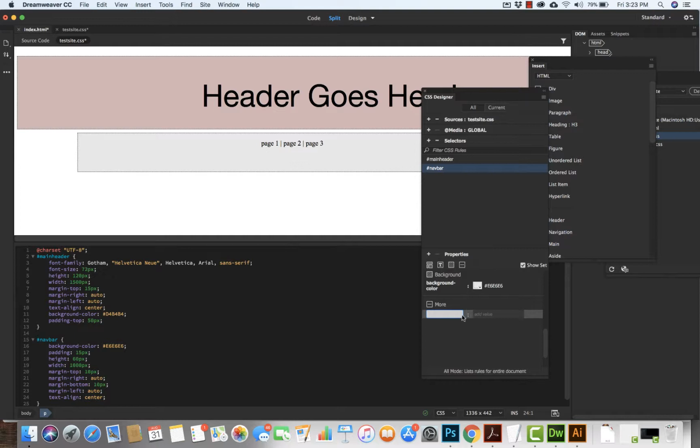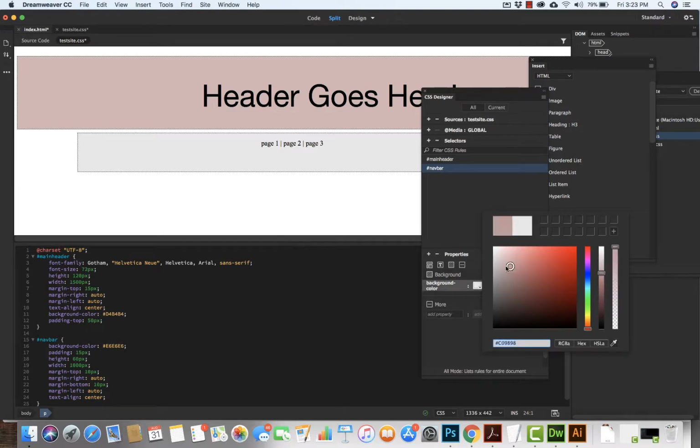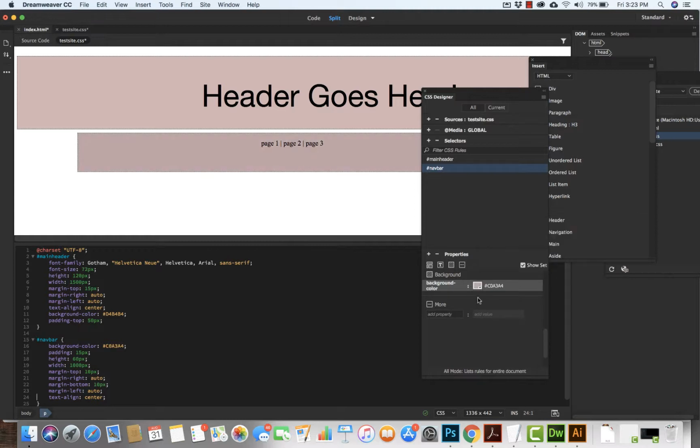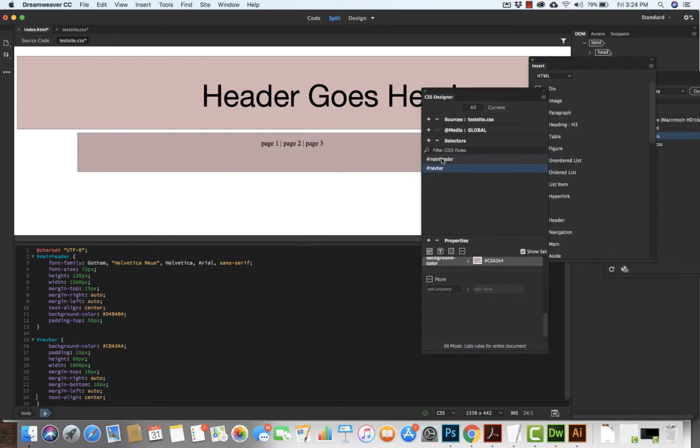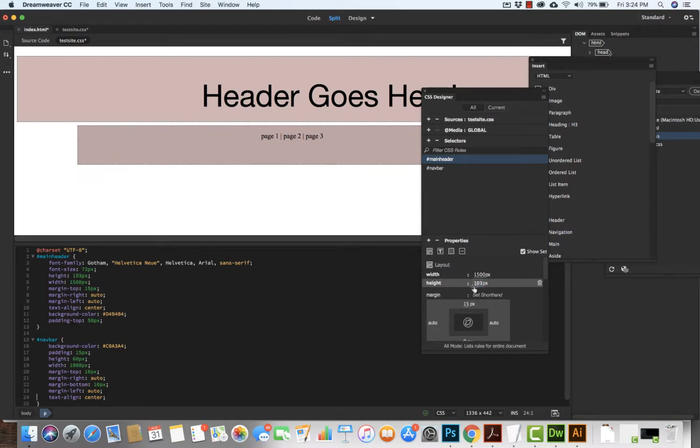We can change the background color if we'd like to. Okay, and you can even do more, so you can add different properties. Now, what's great about this too is it's going to give you some other options as you move on through. Again, kind of cool. You can see these different things. I can come in, I could change the main header if I'd like to. I could change the height a little bit.